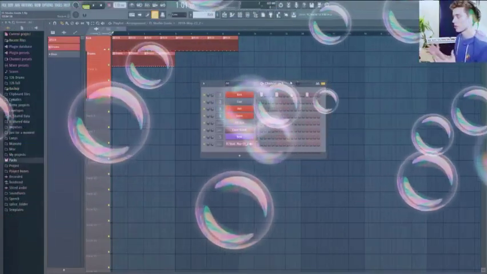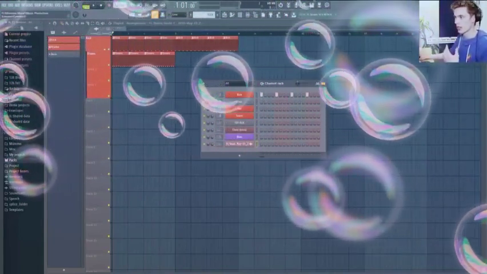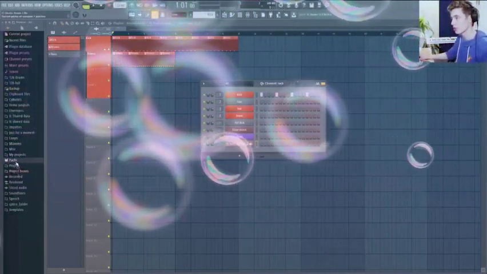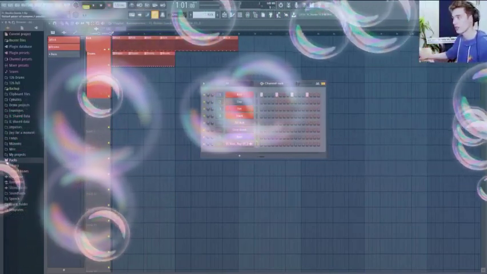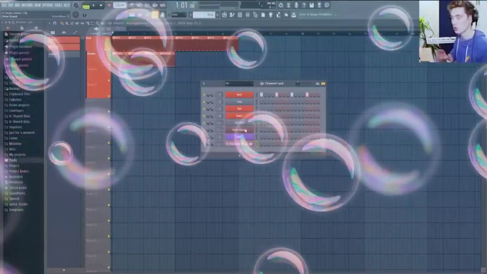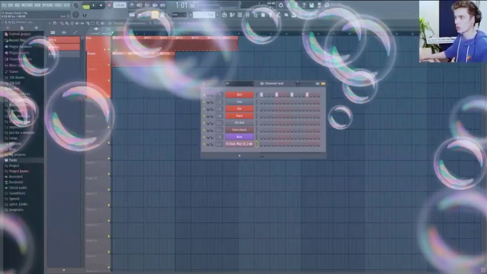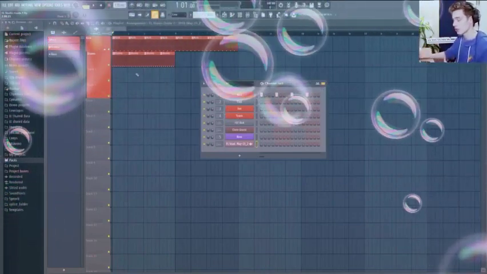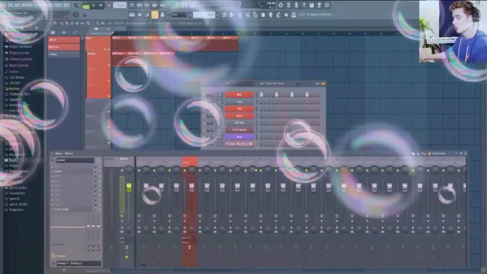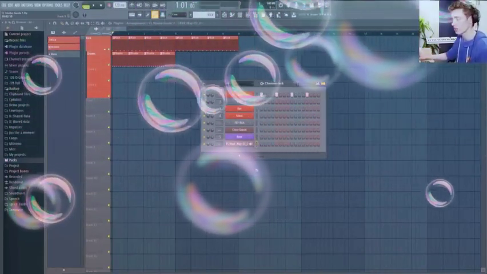Just going through a really simple overview of everything we've talked about. FL Studio is split into some pretty important windows. We have the browser again, where all of your samples and all of FL Studio's samples and instruments are stored. You can drag these straight onto the playlist or drag them into the channel rack. The channel rack is going to have all of your audio, all of your automation, all of your MIDI information stored for your patterns. Then the patterns are going to be arranged on the playlist to create your song, and then all the while the actual audio is going to be sent through the mixer, where you can use various effects and plugins to manipulate the sounds and create the sort of sounds you want.